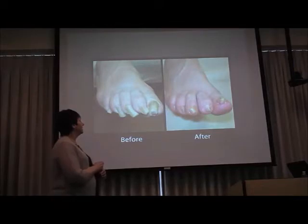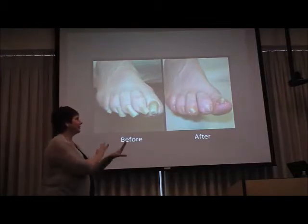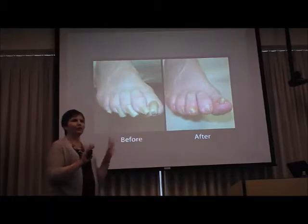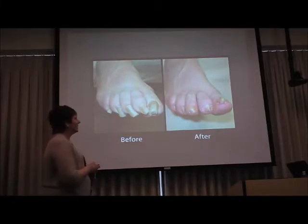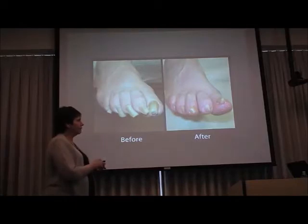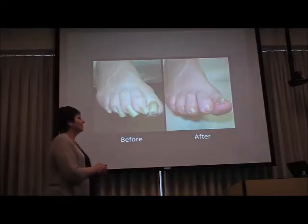Okay, this is a case before and after. This is a round old thing here. It was skin underneath. And I'm so proud, the nurse said, "You see no blood." She was so careful. Thankfully, this was the end of the day when she'd been doing them all day. And that's what I mean, too, by going into the side. Sand this side again. And I would have done more here, but I was so happy with what she did. I didn't want to mess it up. I would have sanded this down a little bit more, but she stopped within a micron of where that skin was. She did an awesome job.